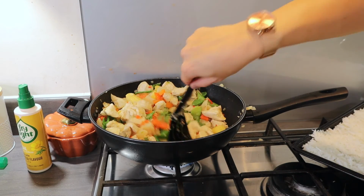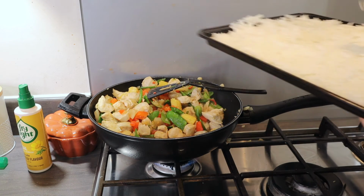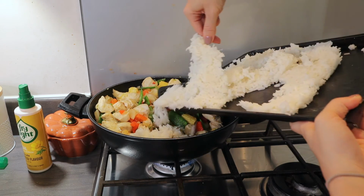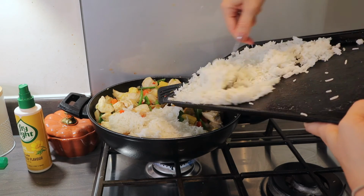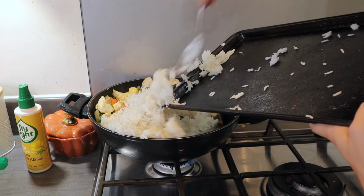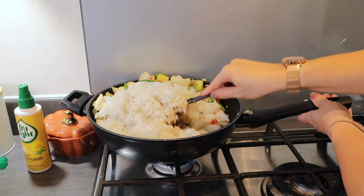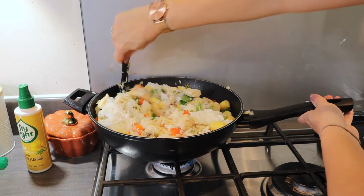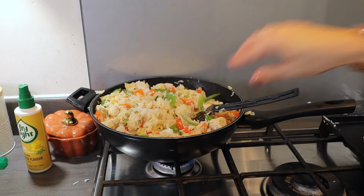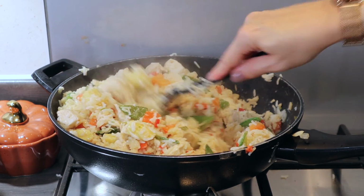After a couple of minutes, try your hardest to move everything to one side. Quite difficult in a pan this size. But then basically what you want to do is scoop in your rice to fry that. So it should have cooled down nicely, but you just want to fry it for a couple of minutes, making sure it's completely heated through and mixed in. So once it's all mixed in and you're sure that the rice is piping hot, then it's ready to serve.